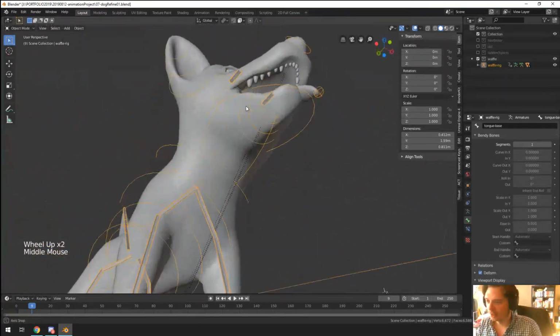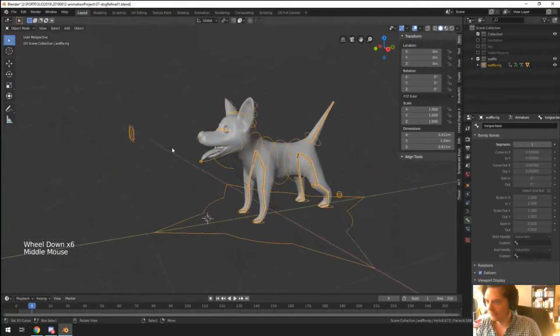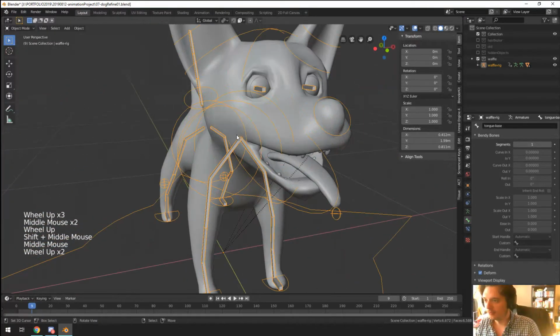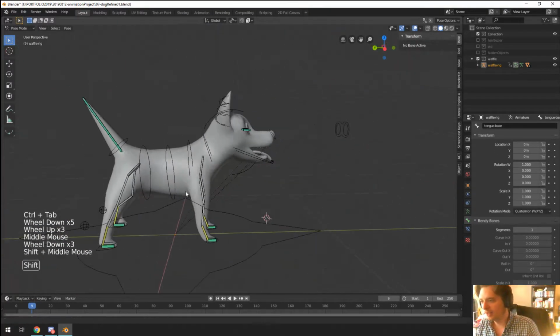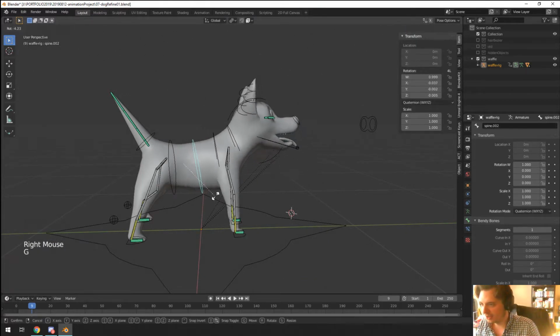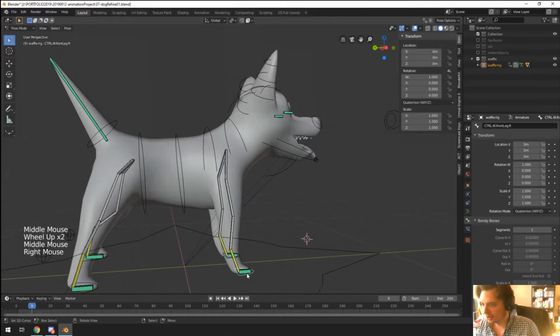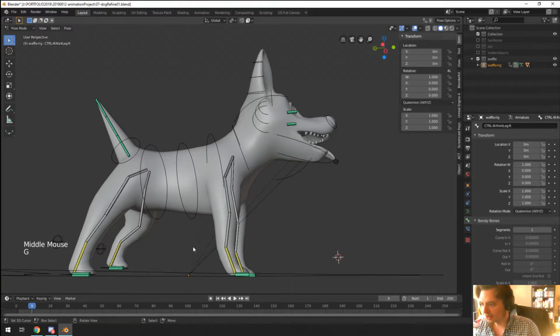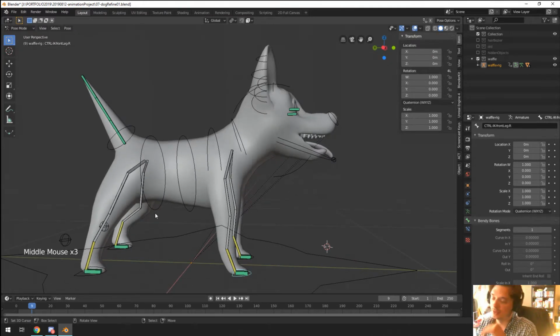Yeah, the dog's looking a lot healthier now. So, I think for the rest, the dog's pretty much done. There's not too much crazy stuff we have to do. Before we start animating the short, we're gonna do 2 animations on both characters, which is a walking and a running animation.